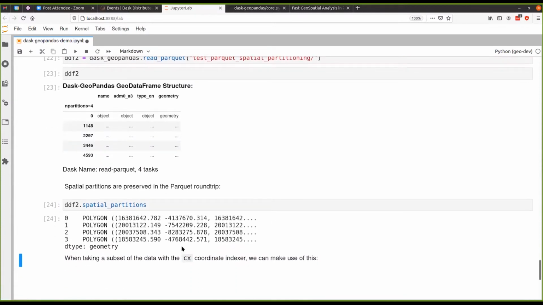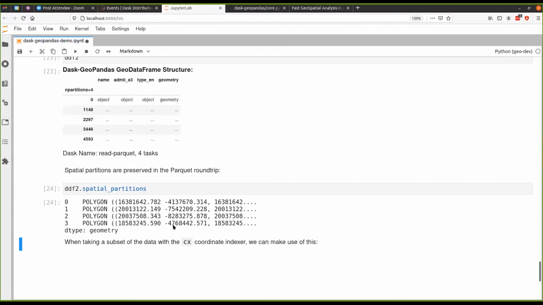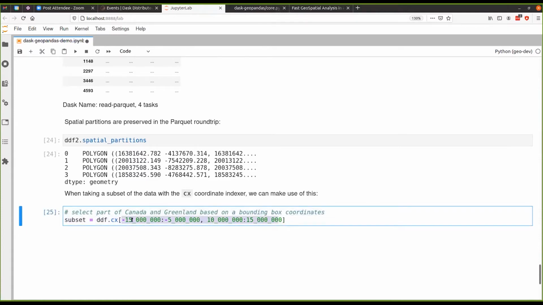We can make use of the spatial partitions in a lot of operations, but currently it's integrated in the cx indexer, with which you can create a subset of your data based on coordinates slicing. So for example, here, slicing with coordinates, from x min, x max, y min, y max, it is a part of Canada and Greenland.